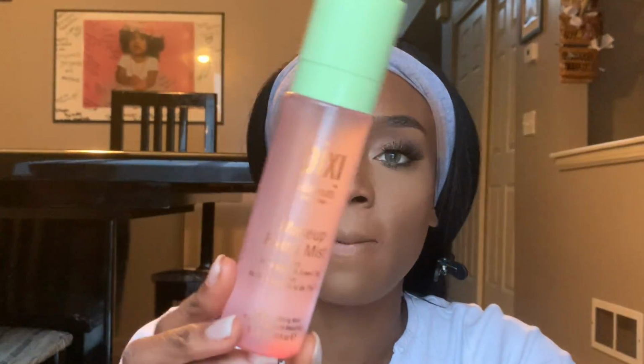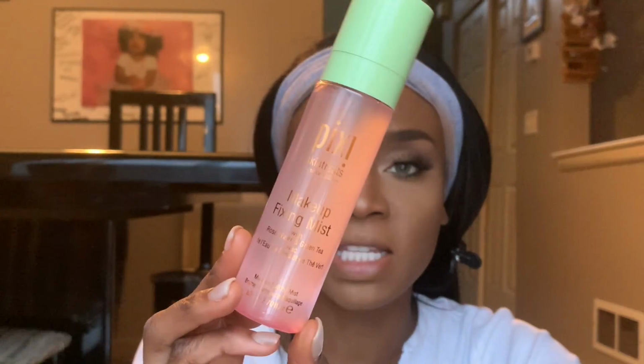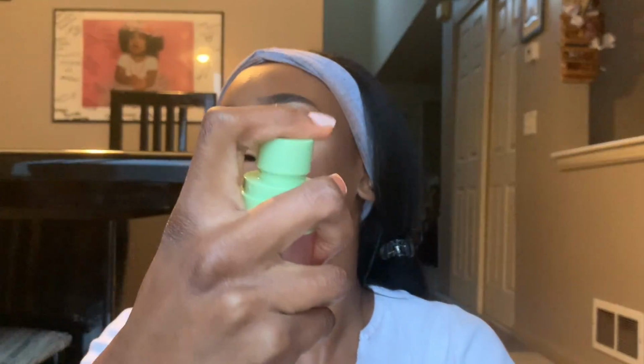So I'm gonna take my foundation brush, the brush that we used earlier, and brush away that translucent powder that we put down here. Just making sure that there's no harsh lines or anything. So next I'm gonna spray my face. I'm gonna use this Pixie Makeup Fixing Mist, and this gives me a nice dewy glow, if I can get it out.